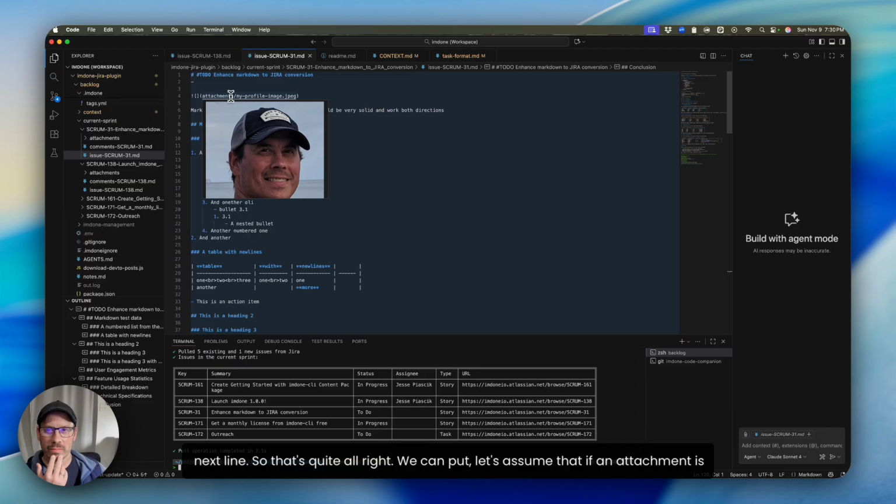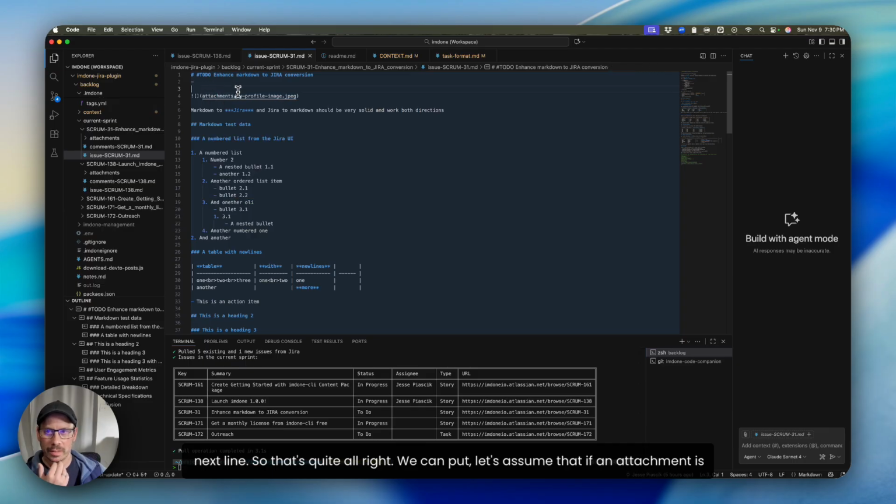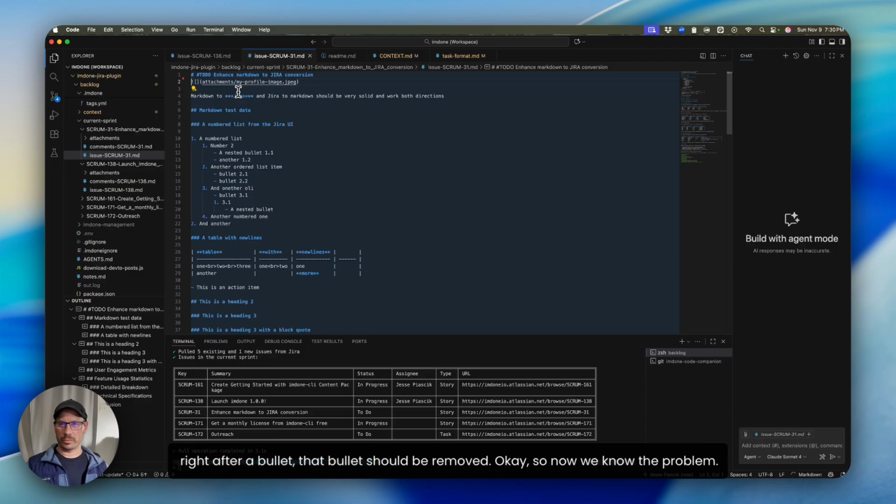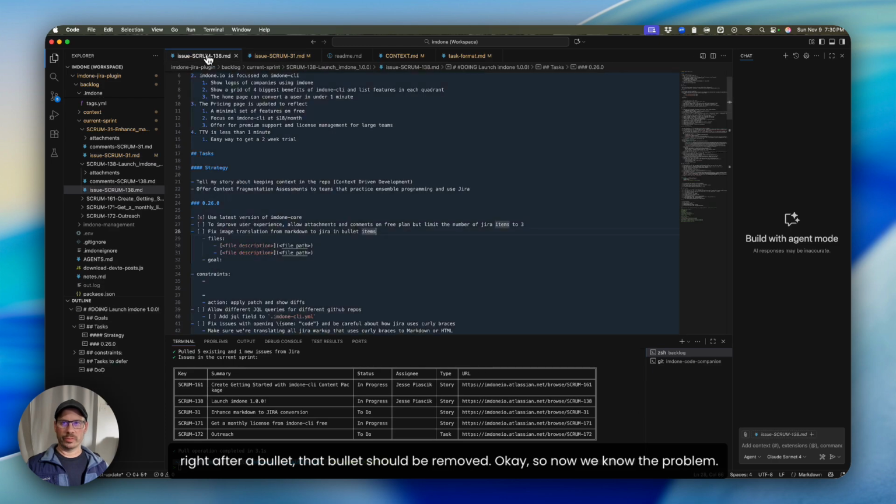So that's quite all right. We can put, let's assume that if an attachment is right after a bullet, that bullet should be removed. Okay, so now we know the problem.